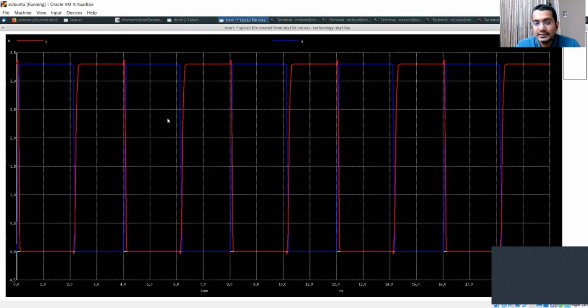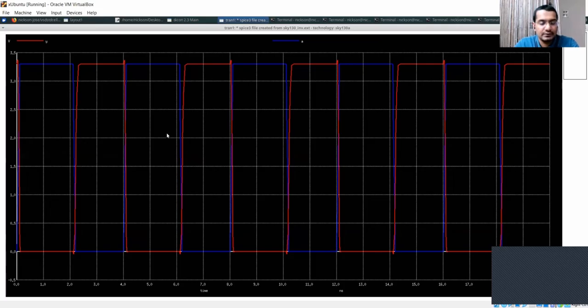Now when it's a cell fall delay, it's the difference between the time when the output has fallen to its 50% and when the input has risen to its 50%, that time difference. So it might sound a little confusing, but I will show you one of each.